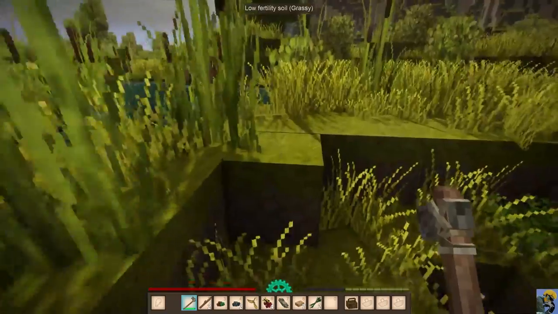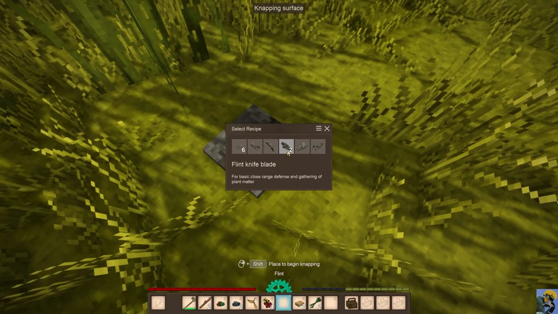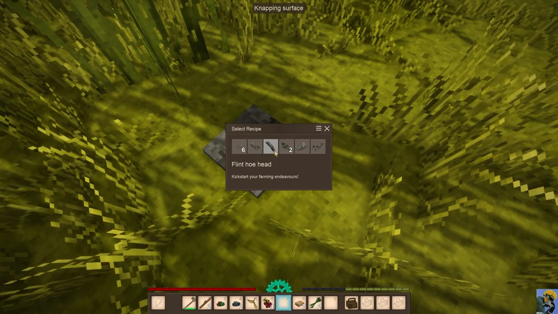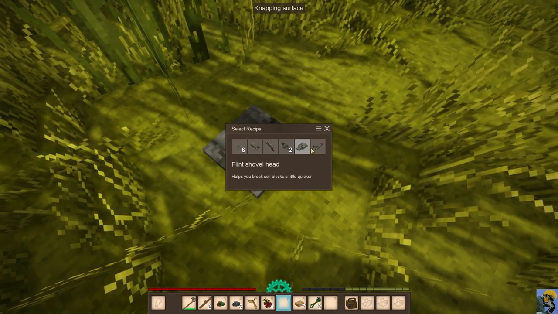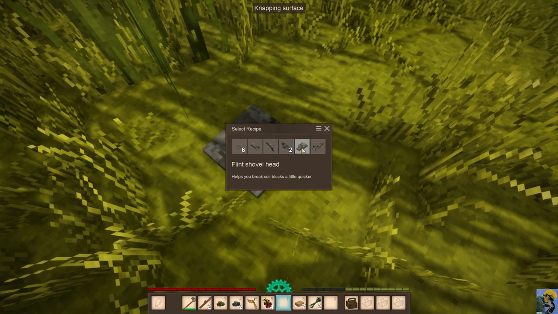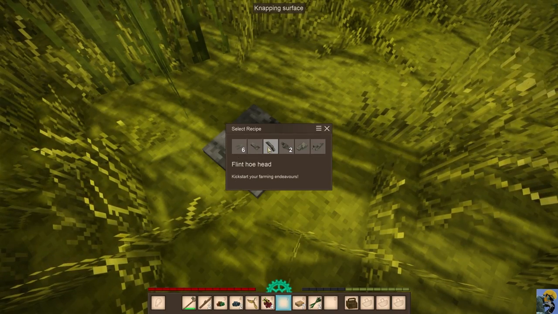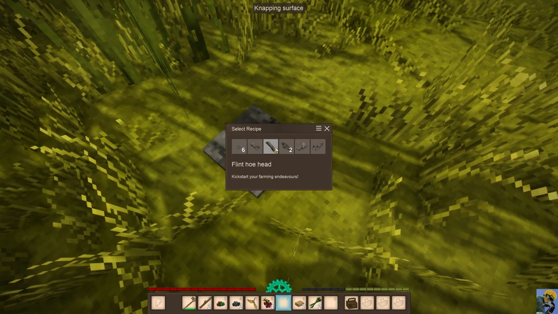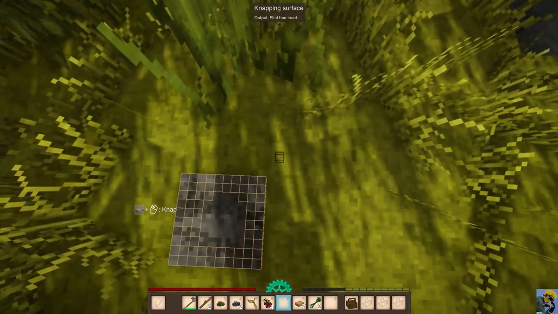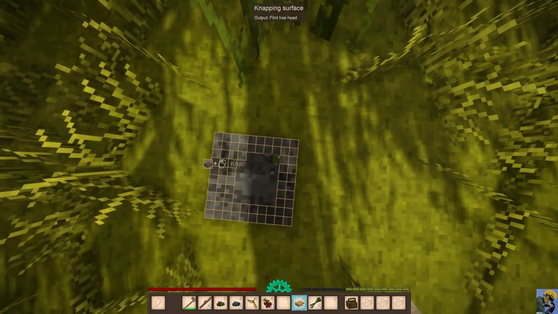All right. Let me figure out what I want to nap out of this. Right? What do we want to make? A knife blade? Or a hoe head? Kickstart your farming adventures? I mean, yeah, pretty much. I think we need to farm if we're going to eat. All right, I'm going to do this. Okay. Take my stone. And I'm going to nap this.